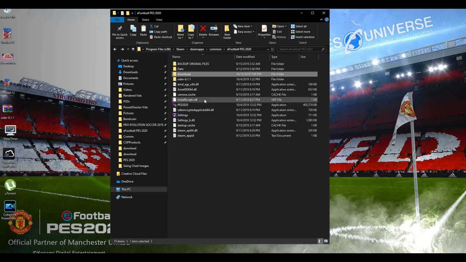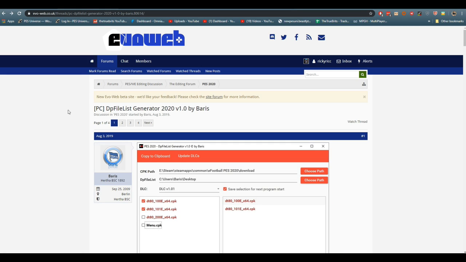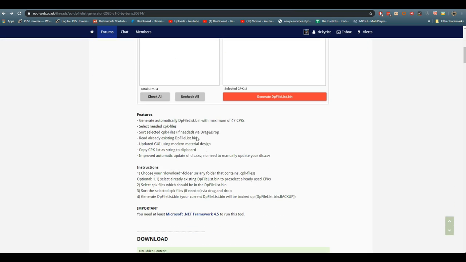If you don't, you're going to have problems. So, the first thing we're going to do is head on to the place to go. I'll leave the link, of course, in the description. And this is the DP FileList generator here by Barros, who does a fantastic job of putting it out every single year. You can scroll down if you want to read about it. There is a maximum of 47 CPKs, so quite a lot.